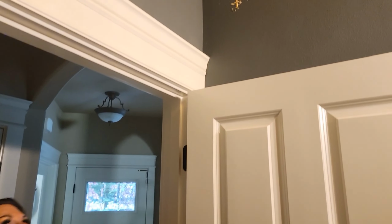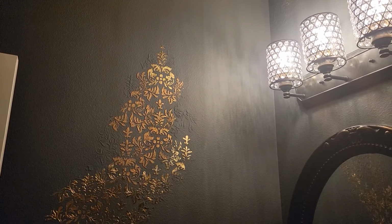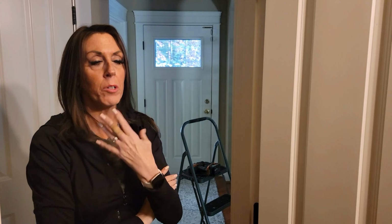This was inspired by what? We used to have a big salon in downtown Tacoma, and our bathroom was this Baroque kind of style, and I loved it. It was a darker bathroom. So I wanted to do something really beautiful but dark, because I like darker things, and right now a lot of styles are bright and airy and white and cream colors, and I'm not that kind of person. So I wanted to do something really classy but dark. Yep, it looks cool.